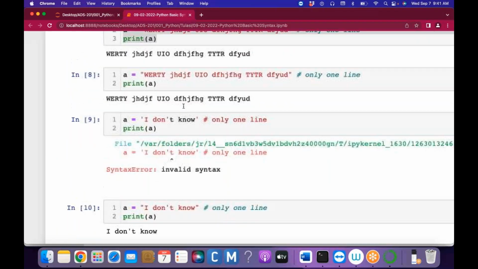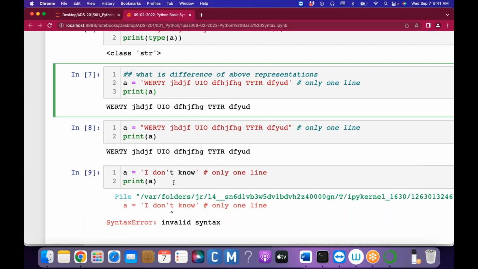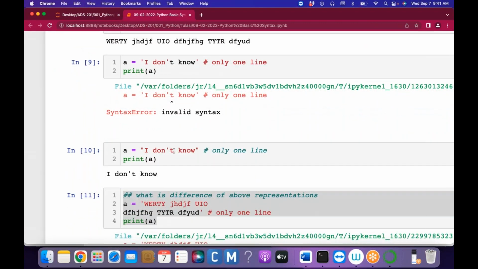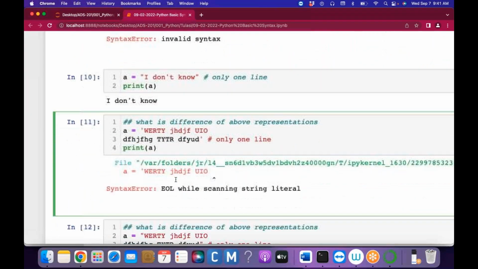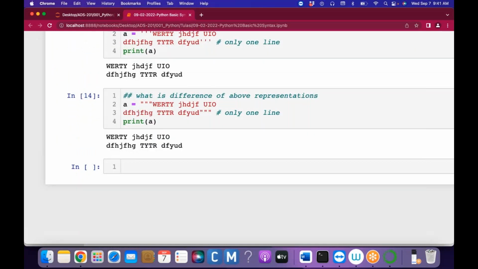Within single quotes we can write a group of characters, but when I try to hold an apostrophe, it is not possible, so we overcome that with double quotes. But even with single or double quotes, we can write only one line, which we overcome with triple quotes. This is the difference between single quotes, double quotes, and triple quotes.